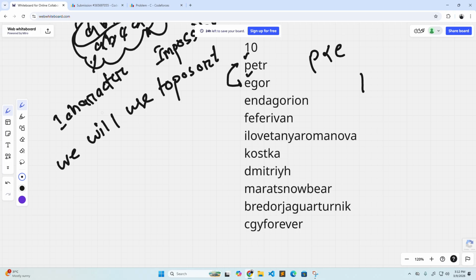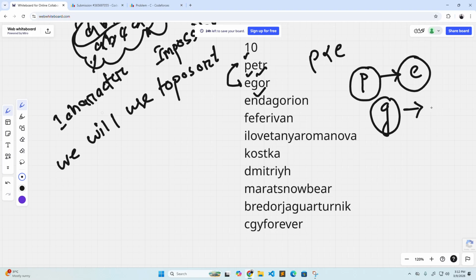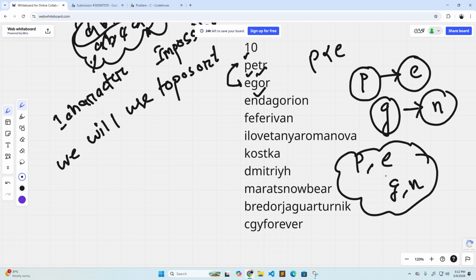So we make a directed edge from P to E. Then there is another difference, G and N, so there will be an edge from G to N. Topological sort gives us an order where P comes before E and G comes before N. That's what we want.